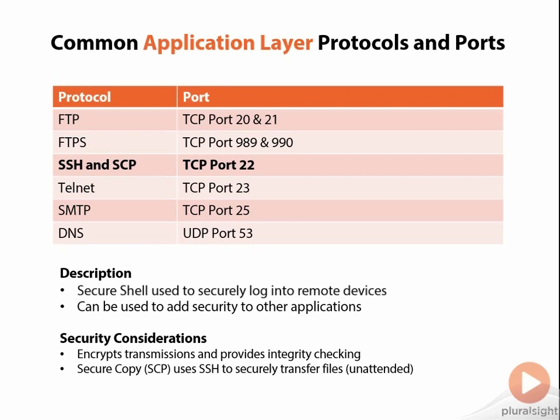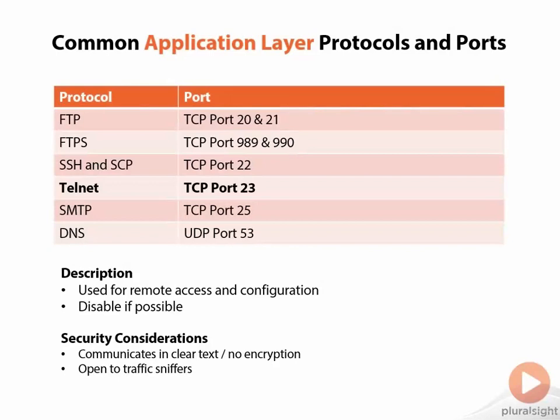SCP, or Secure Copy, also uses SSH to securely transfer files, much like FTPS. However, SCP is an unattended protocol, so we can basically script it, and there's no real GUI like you would have in an FTP session, whether it's from the command line or from some type of graphical interface. SCP allows us to do things programmatically.